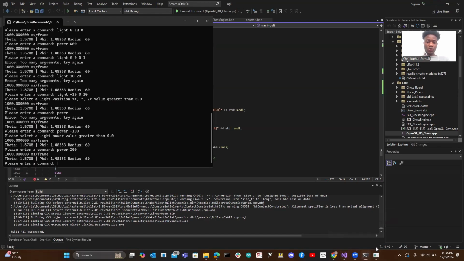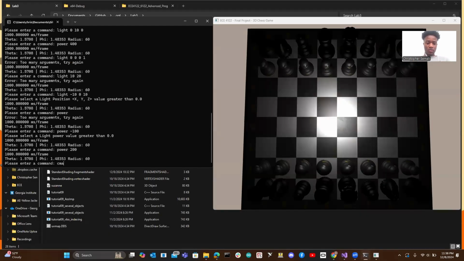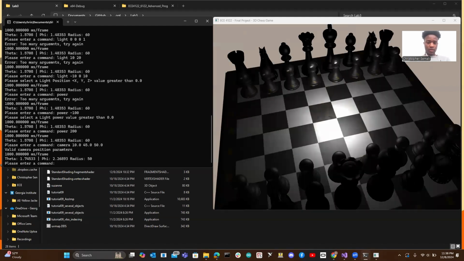To do that, just type in camera and say, let's go to the theta value is 10, the phi value is 45 degrees. This is all in degrees, but it's converted into radians. And then the radius is 50. Now it will shift the camera placement.